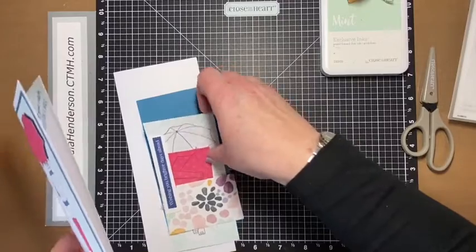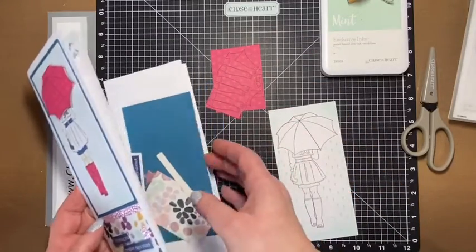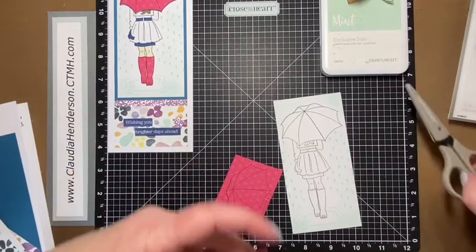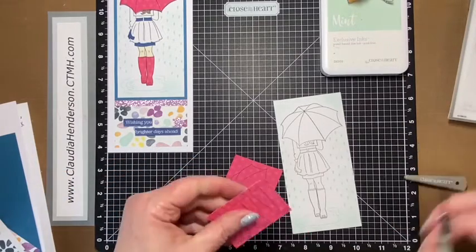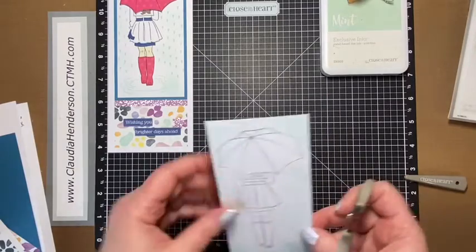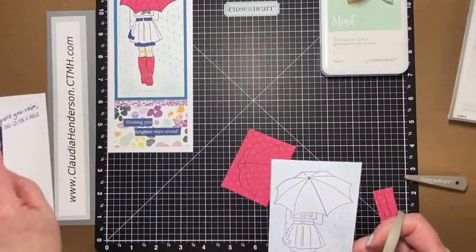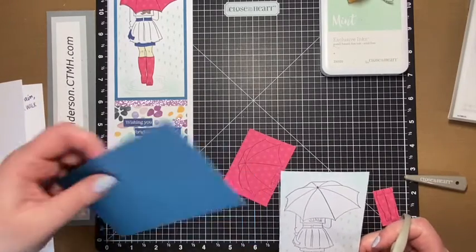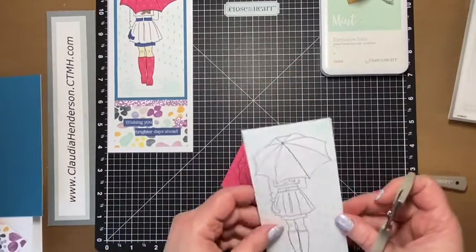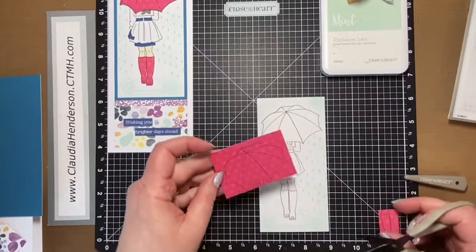Let's start with the little girl and her rainbow — putting everything else aside for now. First things first, we have to cut these out. The piece I used is two and three-quarters by five and three-quarters inches. The matte is in blue, which is six inches by three inches — three by six — and then this is just a quarter inch shorter to give us a nice outline. You can color her completely in, or stamp like I did — I stamped the umbrella on some polka dot paper.